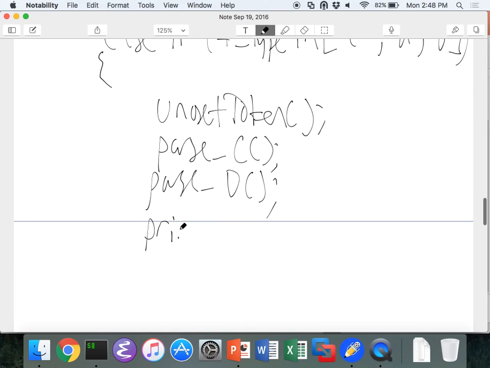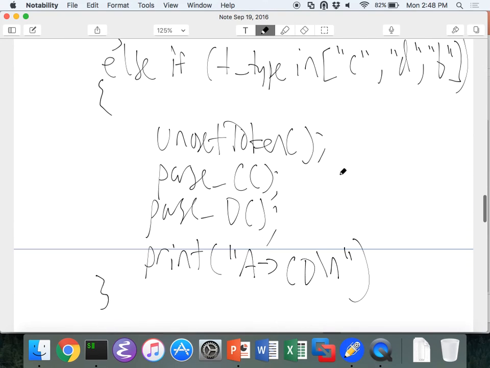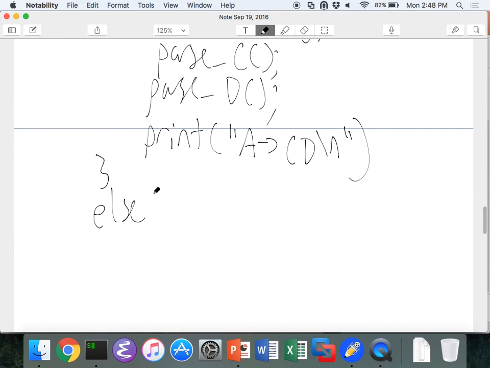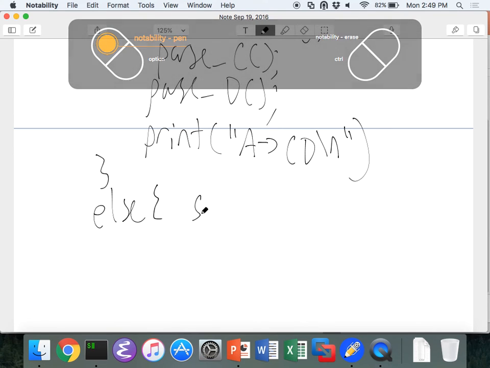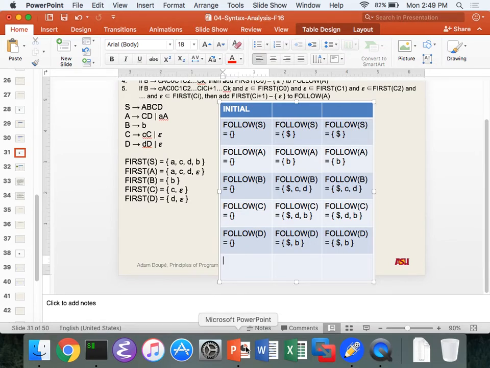Parse C, and print that, hey, I chose the rule A goes to CD. And what if it's neither of these? Syntax error, error rule. Cool. And so we did everything except for C, but we could do C very similarly.